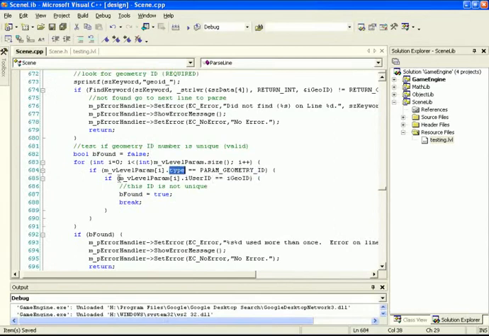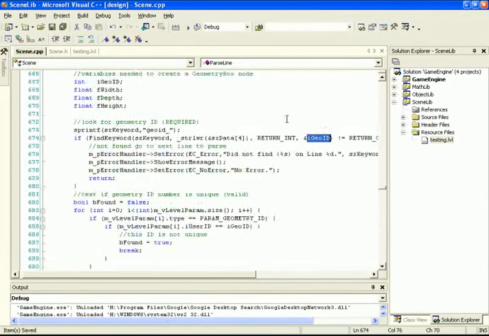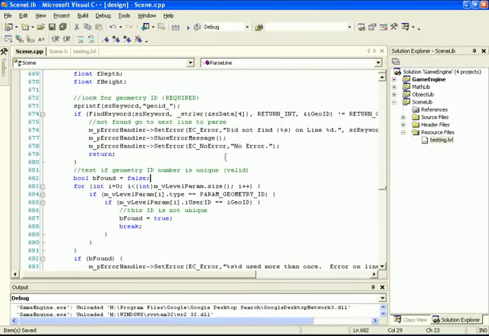And for every time we find one, we check to see if the user ID here is equal to the ID number that was returned to us from the find keyword function. This is a little bit different than how we handled things before inside of the parser project, because the find keyword function didn't have this fourth parameter. We added this fourth parameter, and what this does is we pass in a value into here.